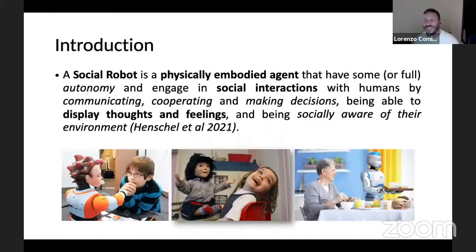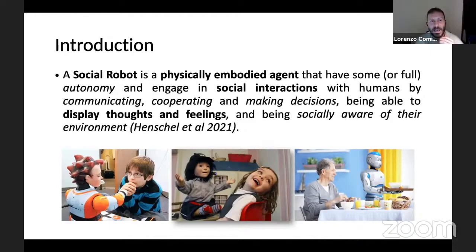Good morning, hello, hi everybody, and thanks also from me for this opportunity and this participation. I'm an engineer, so I will talk about the technical part, let's say. Let's start from an interesting definition that I found in the literature. It is very recent, and I start from it because this definition of a social robot, which is the main topic of this presentation and of our application, is very important.